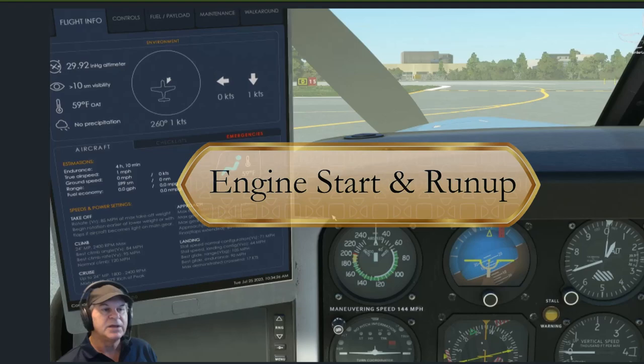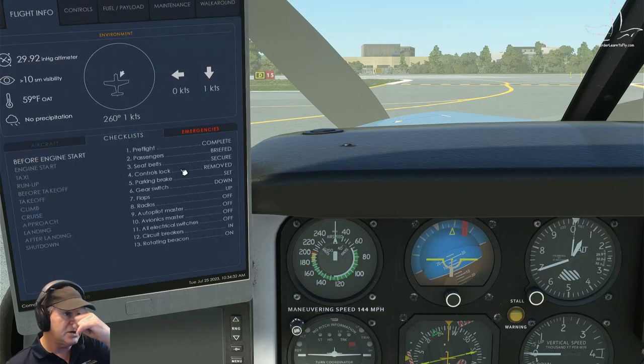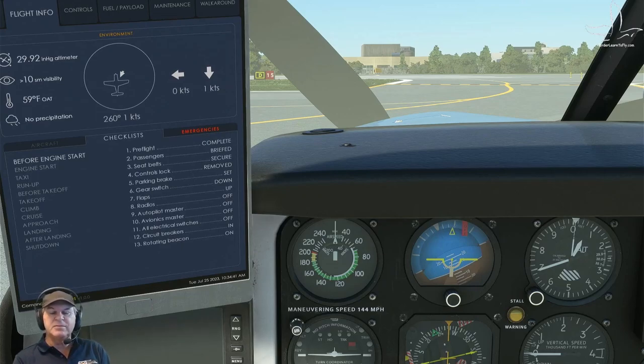All right, we're going to go over to our checklists area. And before engine start, pre-flight is complete. Passengers have been briefed. Now, I won't go through a briefing today. It's just going to make this video even longer. But a typical passenger briefing is simply orienting them to where the first aid kit is, the ELT is, where the fire extinguisher is, what to do in the event of an emergency, what we're going to be doing, reminding them not to touch the controls if they're in the front seat with you, and any questions that they might have. So it's all of that.